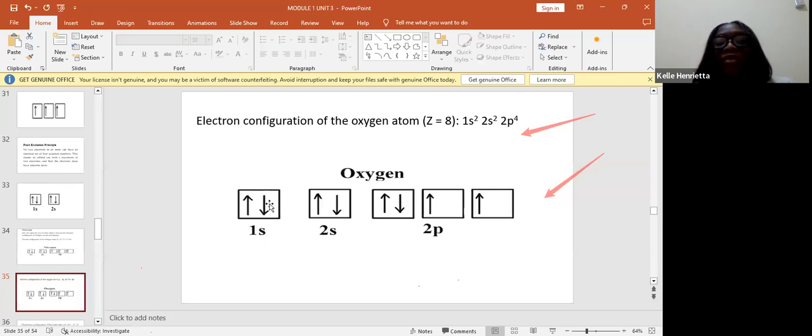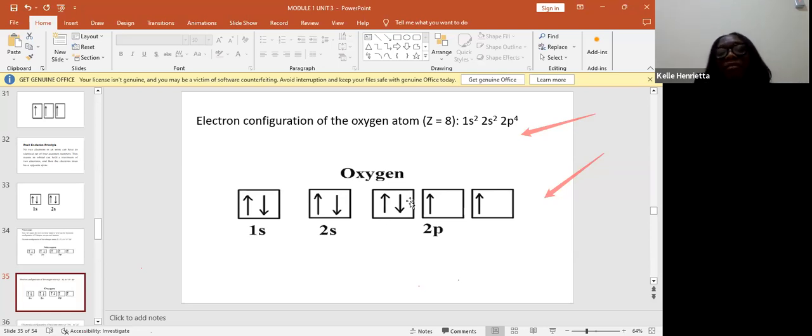Then that means 8 minus 2, leaving us at 6. The remaining 6 electrons go to the second shell. And the second shell has 2 orbitals, s and p. Now, we begin with s, because s is the lowest in energy. That's arranging in order of increasing energy level, our Aufbau principle. So we come to the s orbital. We have to put 2 in front to designate the shell we're talking about. We put down a maximum of 2 in opposite direction, obeying Pauli's exclusion principle.